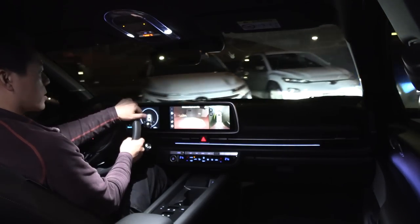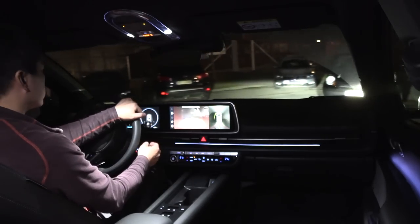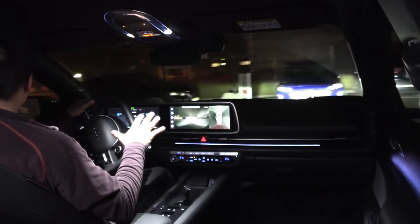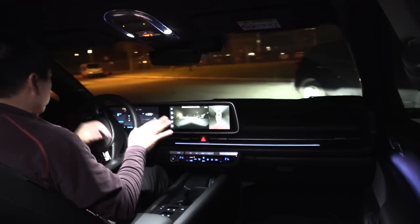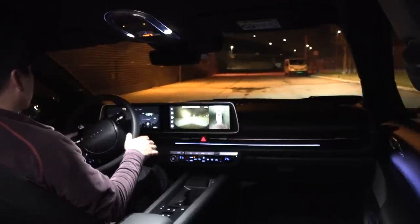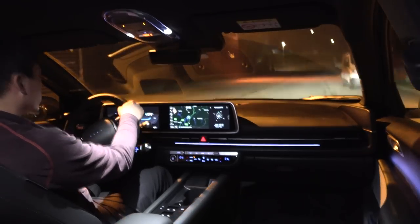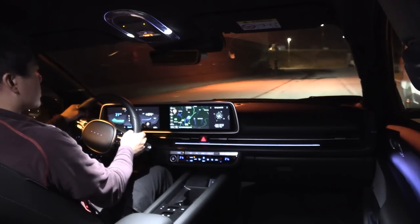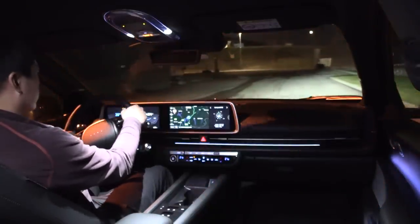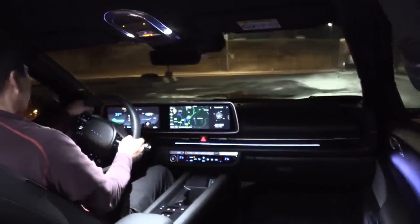All right, backup camera, pretty good. 360 camera, nice. But still, just to point this out, when I go over these bumps, this car does not act like an EQS or an i7 when I do this. Yeah, in an EQS, you would not bounce at all, almost. It would just boom. The EQS is just magic. But this is still a Korean car, and it is really, really good.